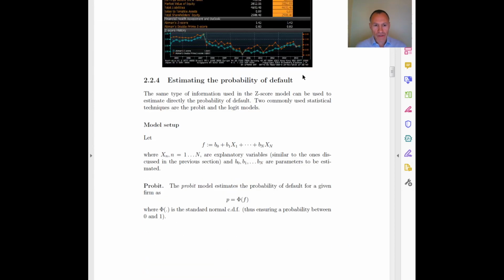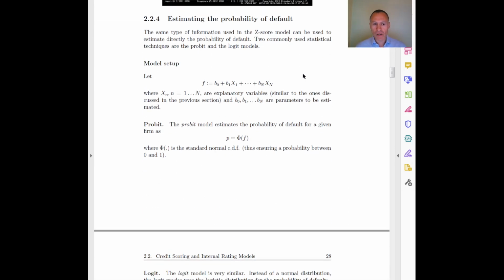All right, so that was the old days of credit rating. What we want to do nowadays is not just to say whether a firm is good or bad. We want to say how good or how bad. So instead of being just black or white, what we want now is a shade of gray. Depending on that level of riskiness, we are going to charge a spread to the firm that corresponds to that level of risk. So we're not just going to give credit or not give credit. We're going to price the credit in accordance with the risk of the firm.